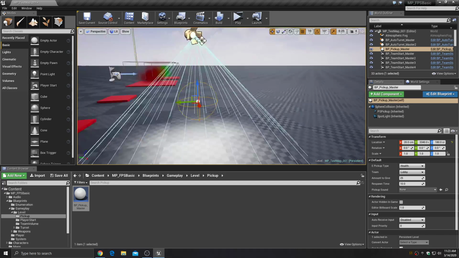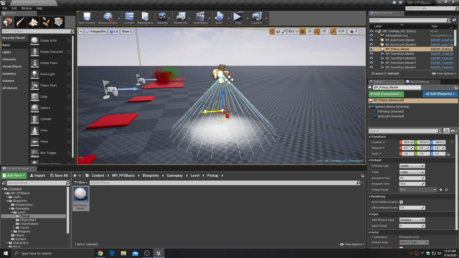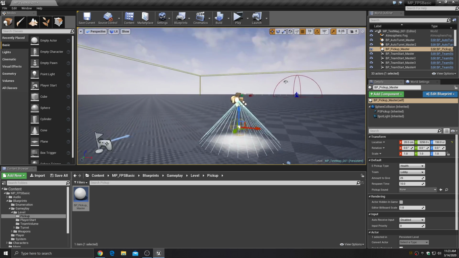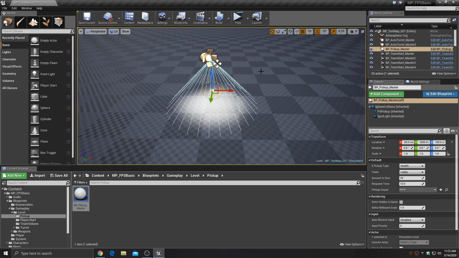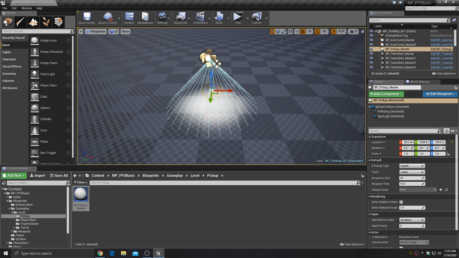So to use this pickup, all you do is drag it into the level, and then you start, you know, you position it, right? So how high up off the ground do you want it to be? And this is where you start manipulating the pickup. Okay, so same as with all this other stuff, you select it, and in the details panel here, you have some options, right? So this is what kind of pickup do you want this to be? There's 3 kinds. It can be a health pickup, a bullet weapon pickup, or an explosive weapon pickup.